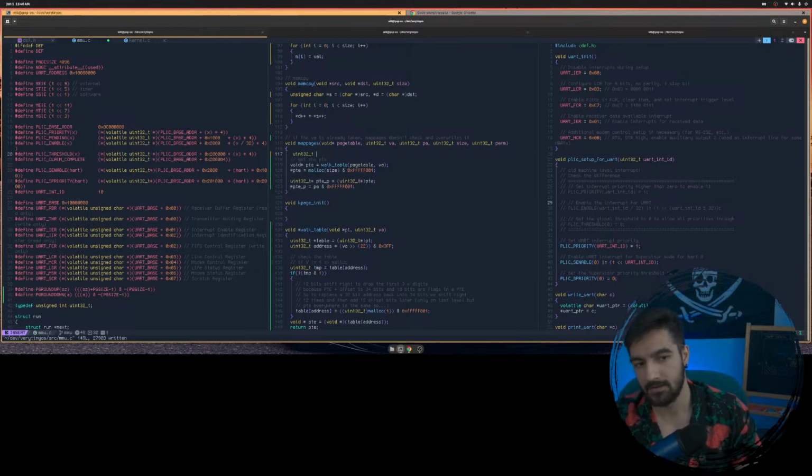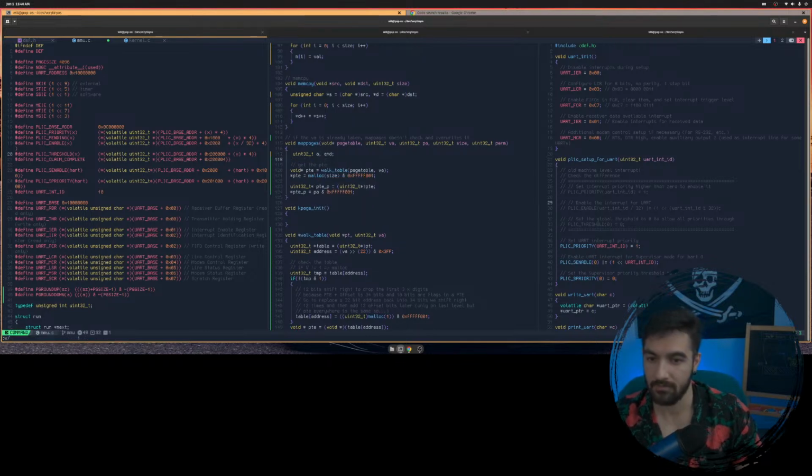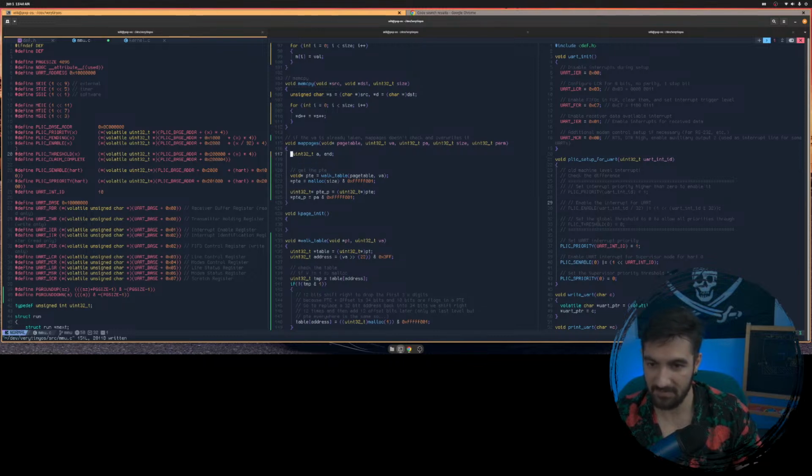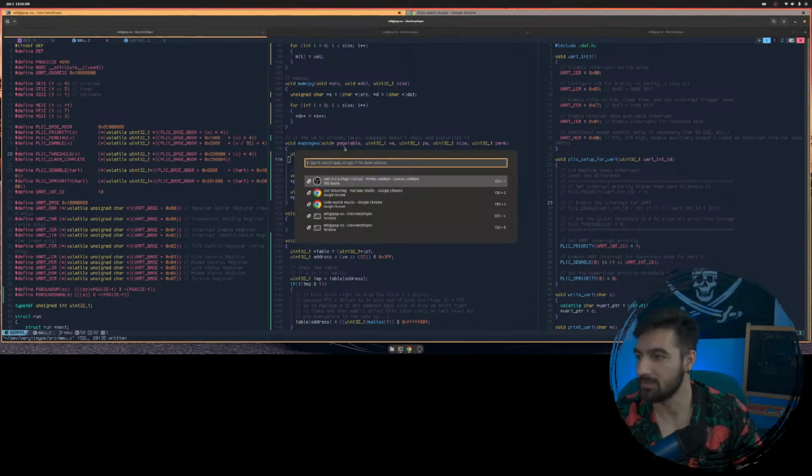UINT32 A for address, and then end for end. Address is VA, right? Oh, I hate cheating.